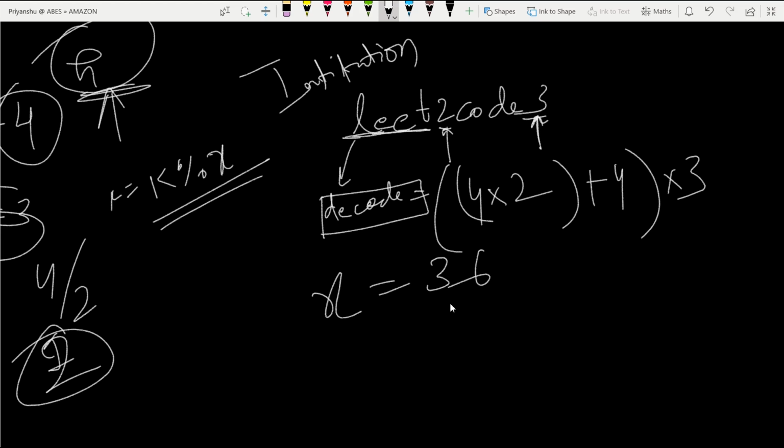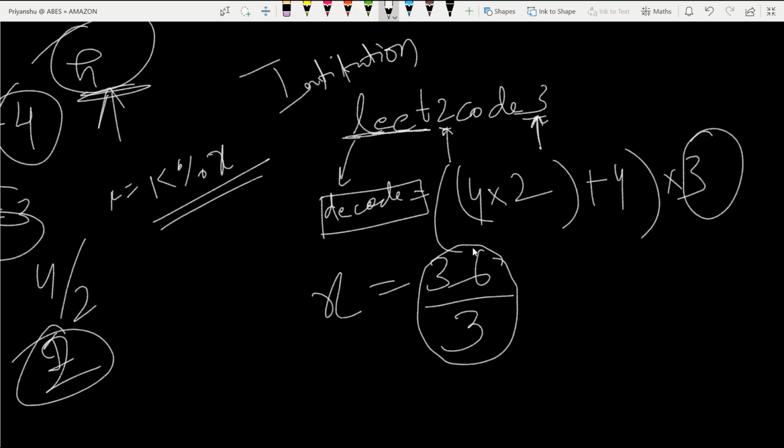And whenever we find a digit, we divide, because when we were building the decoded string we were multiplying. So whenever we find a particular digit, we are dividing by 3, because it is clear to us that the character which we are searching for will be present in this particular string. It cannot be found anywhere else apart from this string.